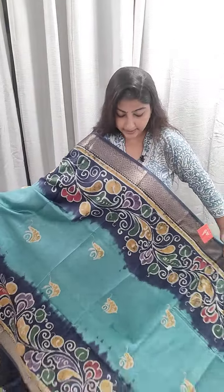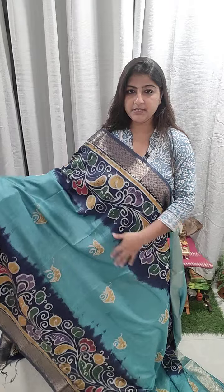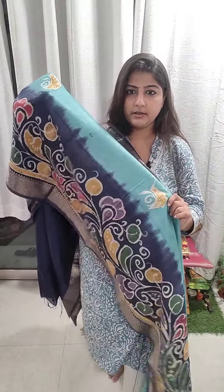Okay, now just see, ma'am, this is a beautiful rangoli pattern design. The upper section and the lower section, as you can see, are going to be the same. The middle portion is a sea green color. This particular base color is a navy blue base, and a beautiful design is done. Just check, this is the beautiful design for the upper and the lower section of the saree, right? With the Maheshwari border, this comes the archer section and a very pretty peacock design.